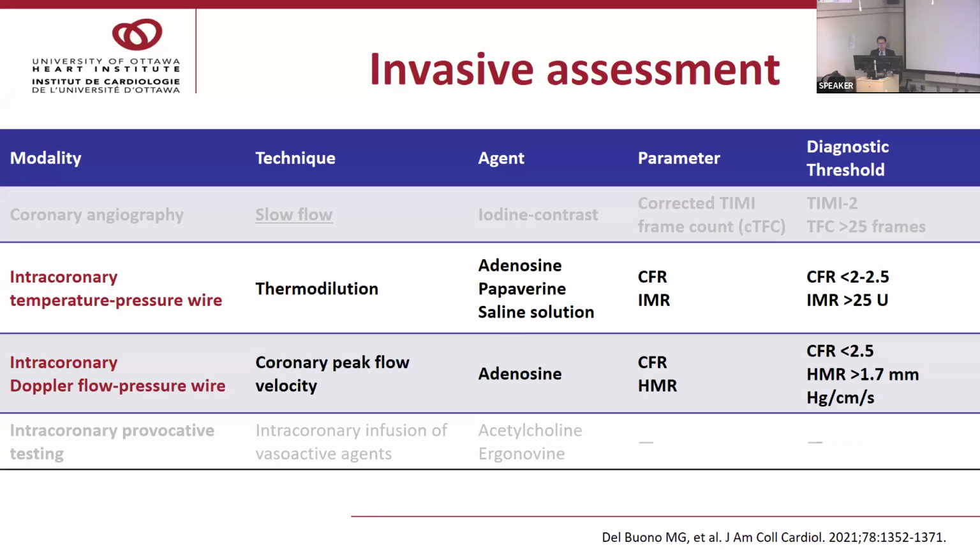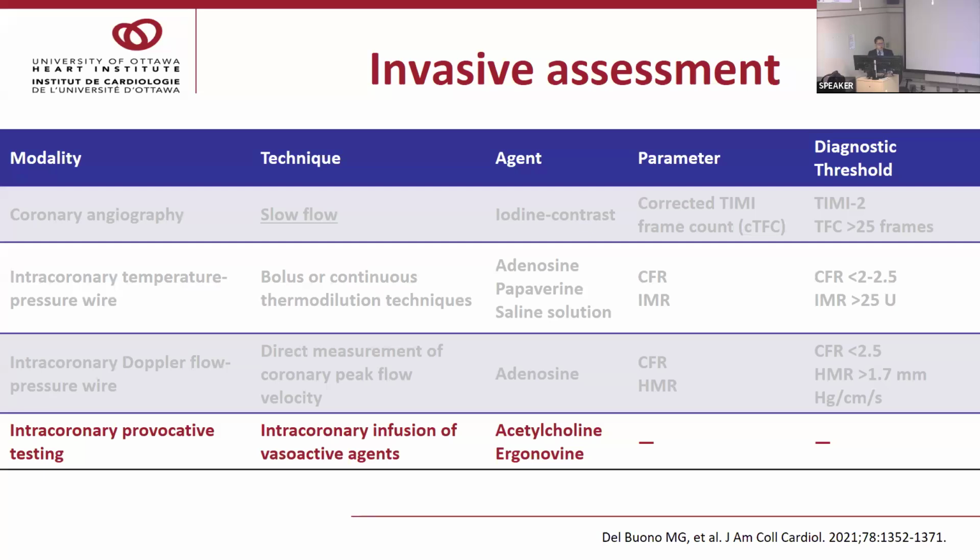Flow measurement with an intracoronary wire is the most validated method. Hyperemia can be achieved by injecting adenosine or papaverine into the coronary arteries. This can be performed with a pressure thermistor tipped wire or a Doppler tipped wire. Both can measure coronary flow reserve, and typically 2 or 2.5 is used for the cutoff.